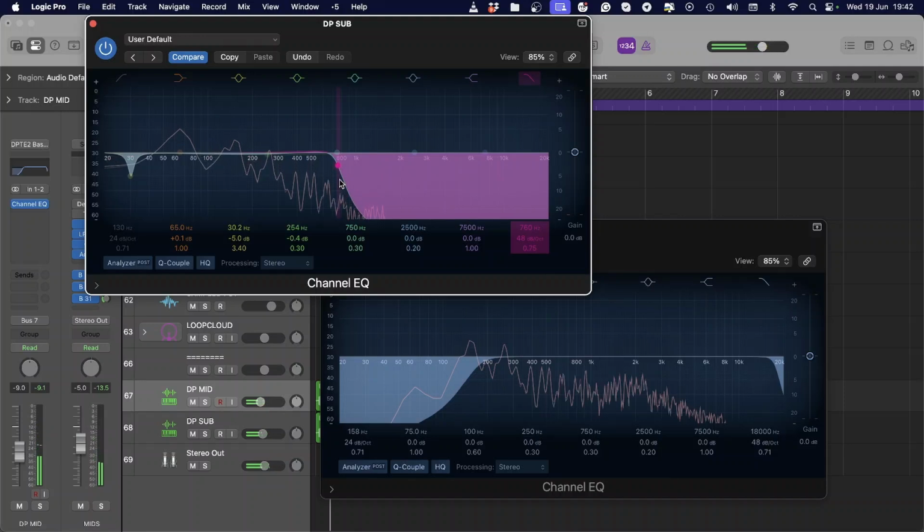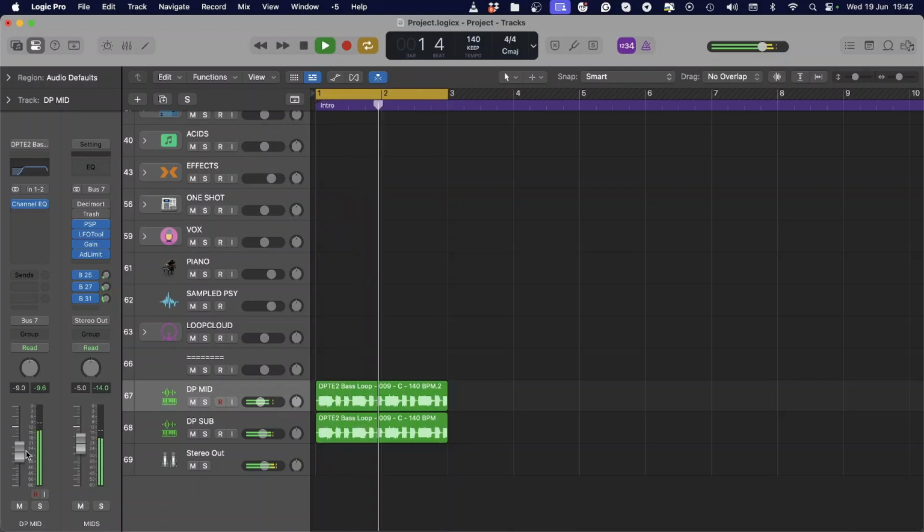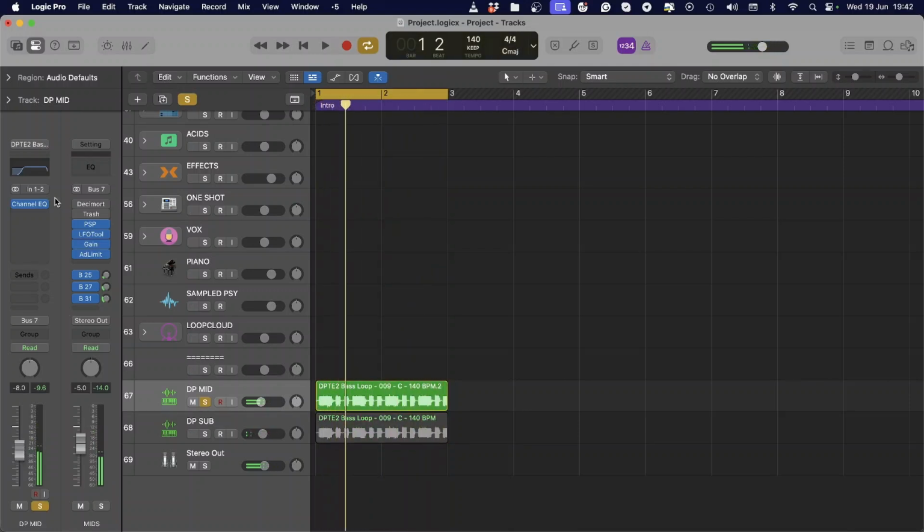See it phasing there, it's phasing because it's the same sound playing. Sounds like someone's got a phaser on the EQ. Cool, so that sounds really good.